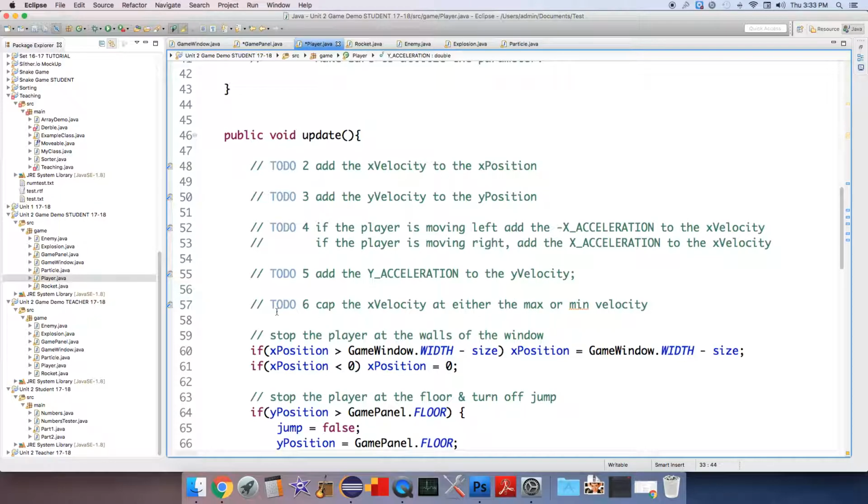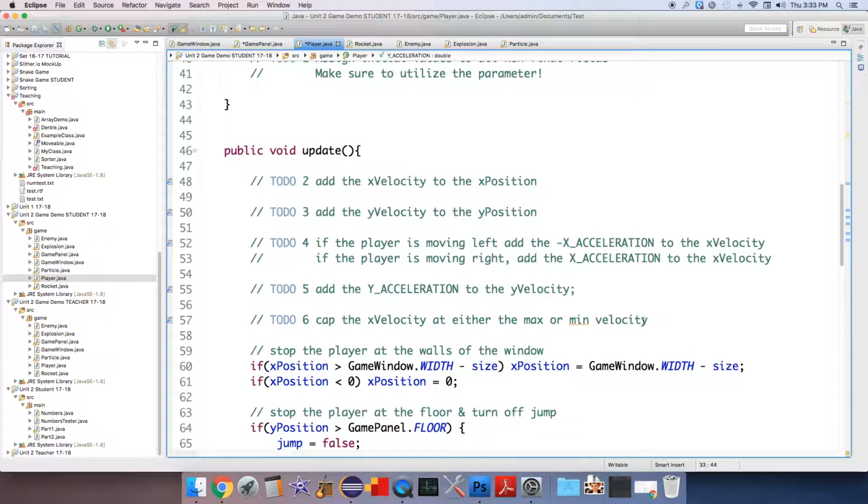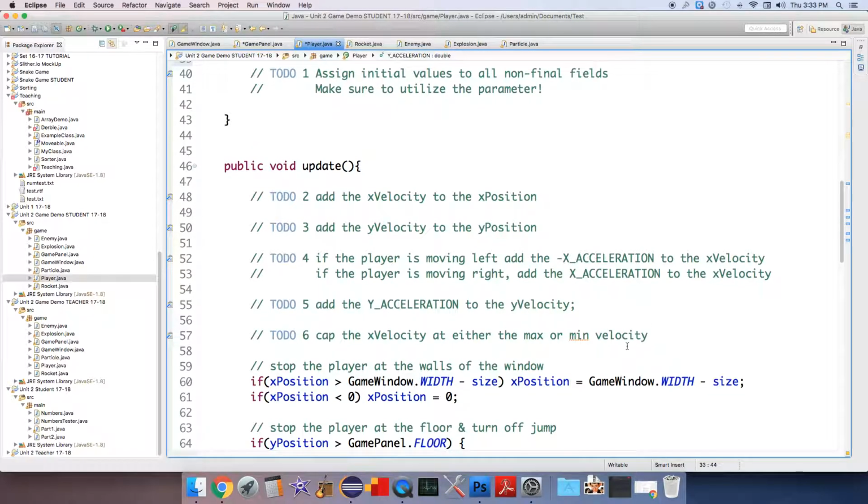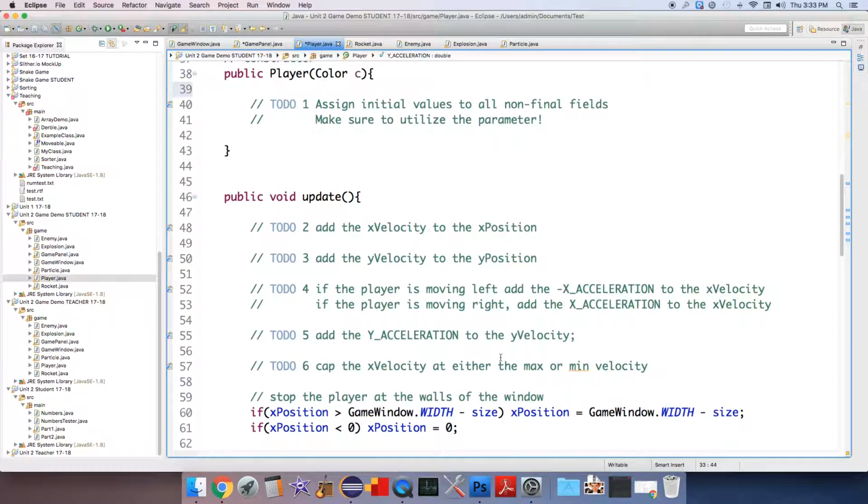Then finally, to-do statement 6, I guess I'm supposed to talk about that in another video. I'll just do it in this video. I want there to be a terminal velocity though. Like I don't want the player to be able to speed up sort of infinitely, in either the x or the y planes. Well, just do the x plane, I guess.